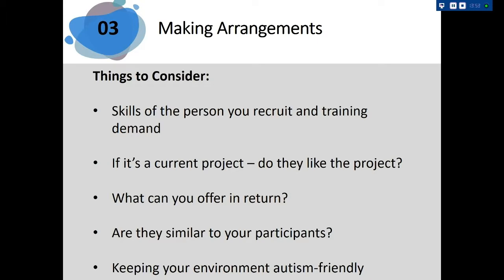And I think keeping the environment autism friendly is a big one. So making sure that no one's going to wear very potent perfume on the days when your advisor's coming in, and trying to keep the sounds in the area down as much as possible. For us, it was difficult because we had an open plan office, which is just how it works for the PhD students, not autism friendly at all. But again, I think that was something we were just very open with in communication, and making sure Sophie knew that she could work from home. There was no demand for her to be in the office if we were doing stuff, because that could have potentially been... It's fine, I've got access to a kettle.